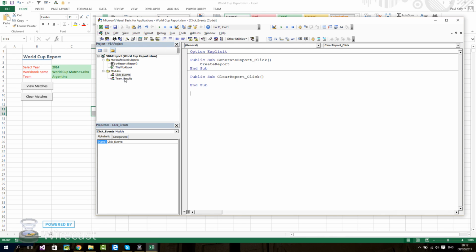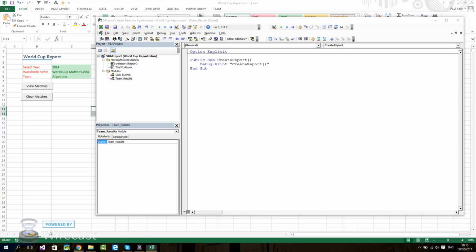Now if we double click on team results, you'll see that's highlighted, and you'll see team results at the top. Sometimes it's a bit confusing when you're new to this editor as to what you're actually displaying, because this editor famously hasn't really changed much in the best part of 20 years. It's a lot of old school user interface. But having said that, it's still very useful, it's small but good to get around, and has some very useful tools in it.